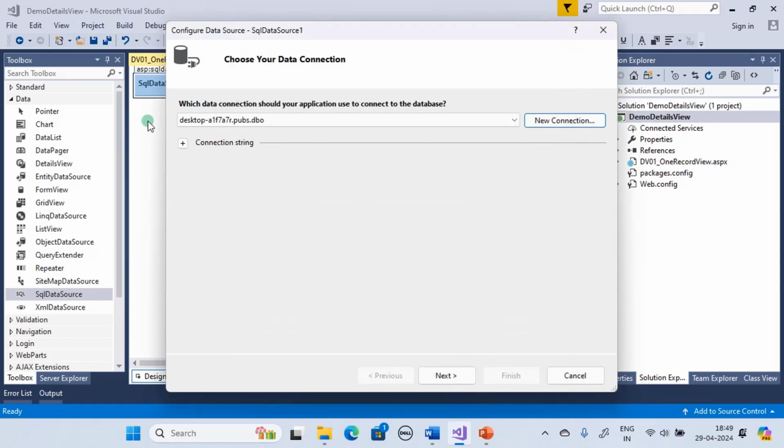The data connection is created for pubsdb.